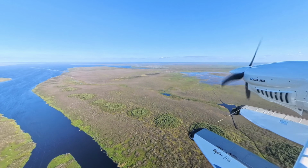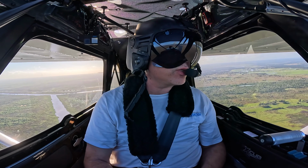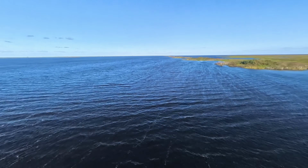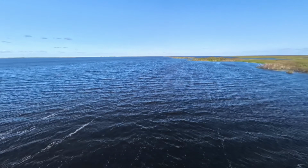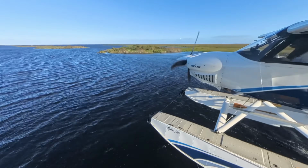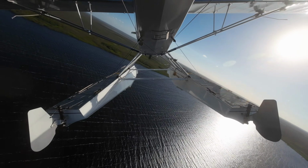And we won't bore you on that part of it, but we'll get back with you when we're just about on approach on the water here. Okay, so we did our 3 recon passes, and we got our wind down, we got our waves down, and we got some good points here that we know that we can test. So we're going to get on the water here, come back, and we'll test our takeoff roll here.